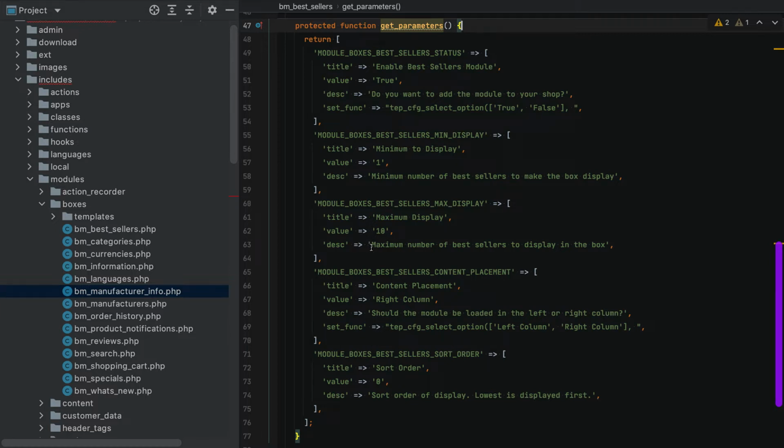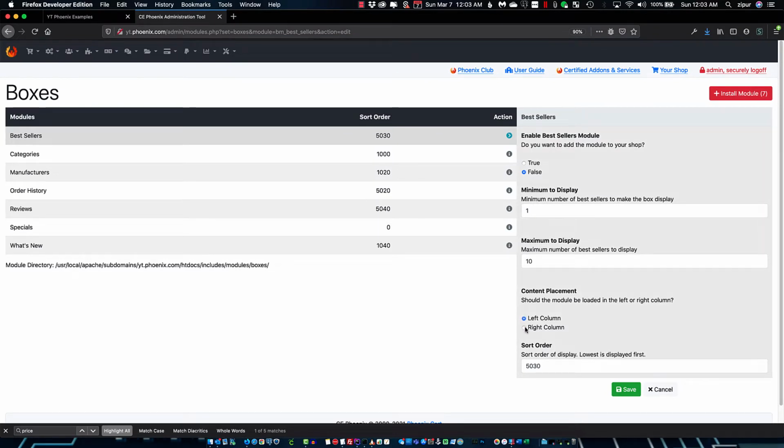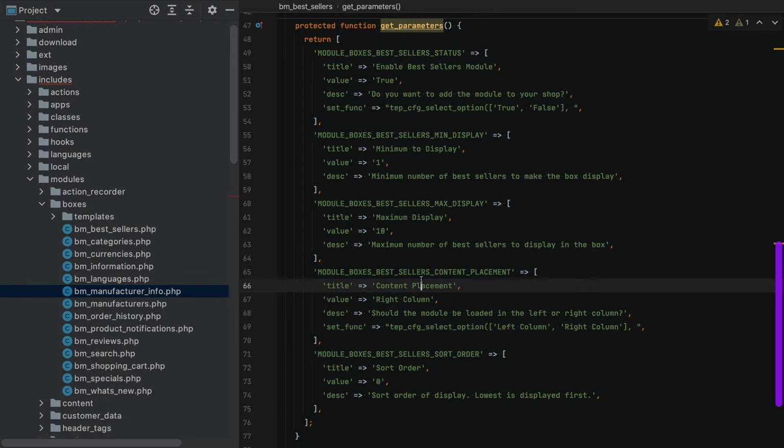Some of these are simple text entries. And anytime you see the set function, in this case it's a select box, and this is a function inside Phoenix that allows you to have a drop down. So we have left and right column. Actually, it's bullet points, I guess, radio buttons. So that's how we're getting that functionality. It defaults to just a text box if you don't set the set function. You could really build your own functions as well.